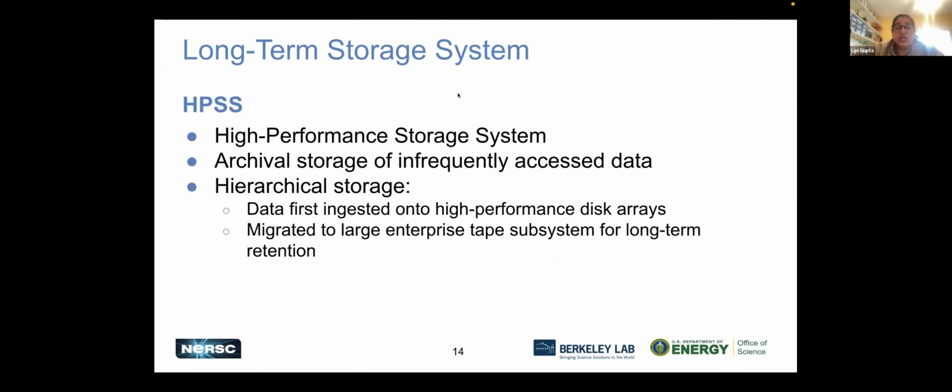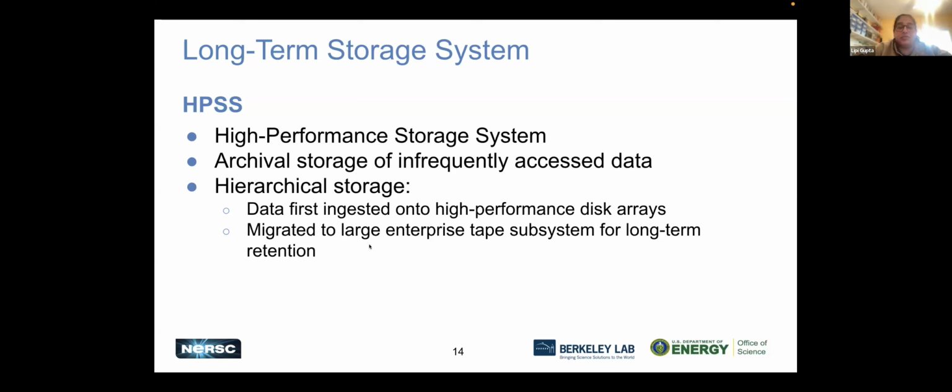Then we have this long-term storage, HPSS, the High Performance Storage System. Okay, I remembered that correctly. This is something that you should not intend to access frequently. It's meant to be archival. So once you have run all your data in Scratch, put it into CFS to share with your collaborators, did your analysis, wrote your paper, and it got accepted and published, now you're going to take all that data and put it into HPSS.